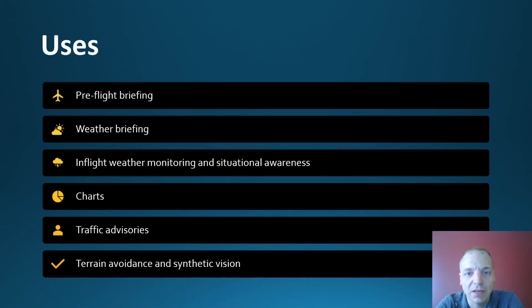And the terrain avoidance depicts kind of an artificial environment on the screen, as a backdrop for the artificial horizon. I know very few aircraft have it, usually more higher-end aircraft with a G1000. I've seen those have that, where it actually makes an animated depiction of the environment behind the artificial horizon. So it's a pretty cool feature if you ever get to see that, but that's how that works.